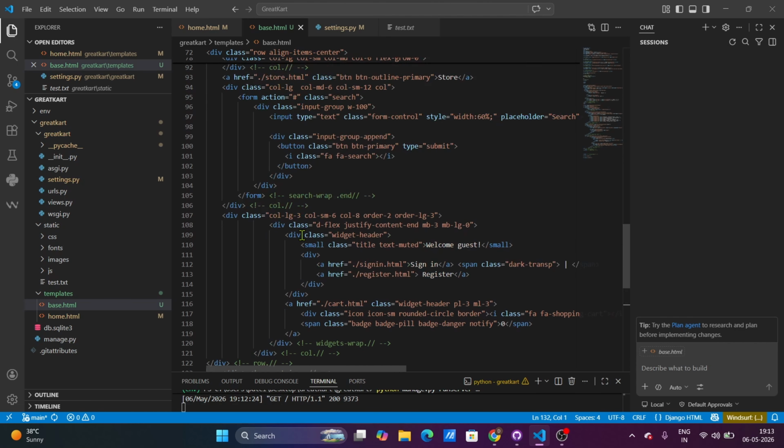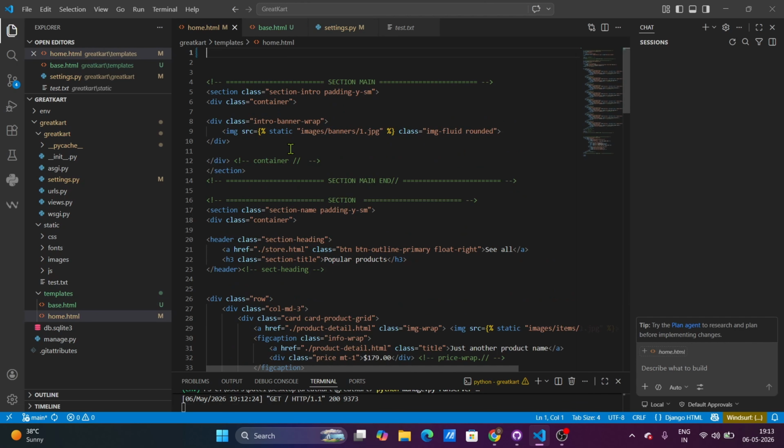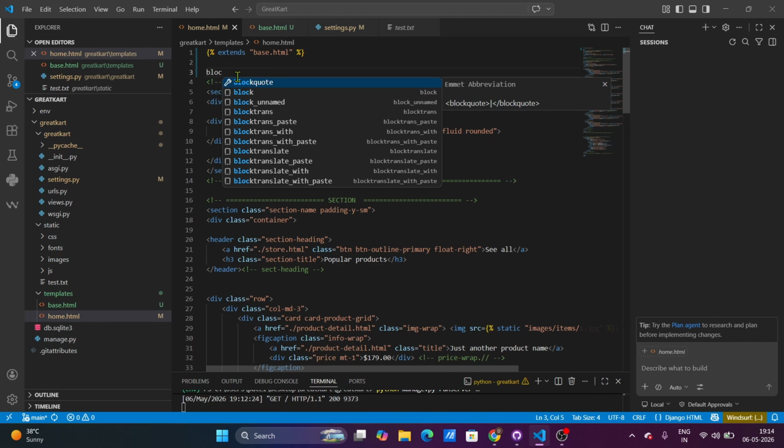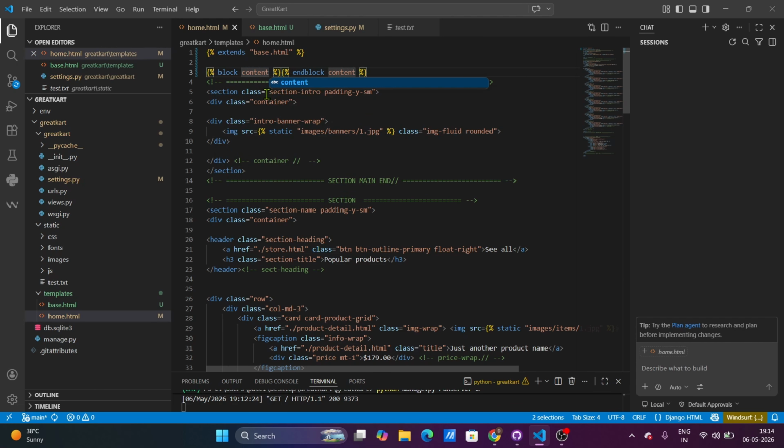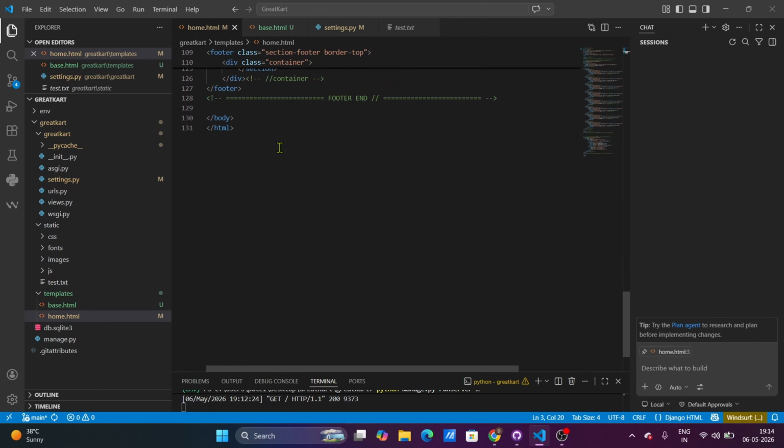Now we want to use this code in our home.html, so we are going to extend it like this: extends base.html. And this code will go between our block content, so cut this code and put it at the bottom of this code.